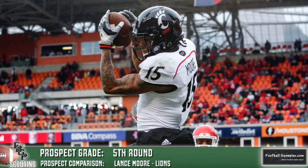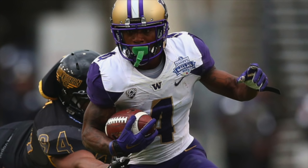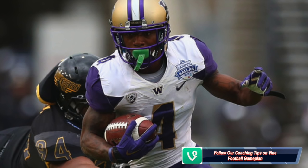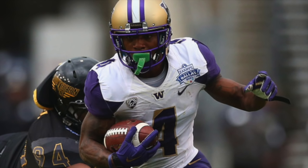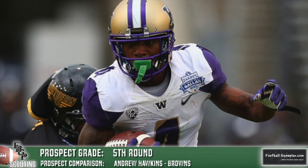Jaden Mickens out of Washington has a lot of Andrew Hawkins to his game. He has elite-level ankle flexion with stop-and-start ability, and his lateral agility is excellent. His return skills and good hands make him an ideal target inside and as a punt returner. He tends to round off deeper routes like posts, corners, and deep outs, and can be quick with his decisions versus zone coverage. But he has a ton of value because of his ability with the ball in his hands and how he can make one miss.